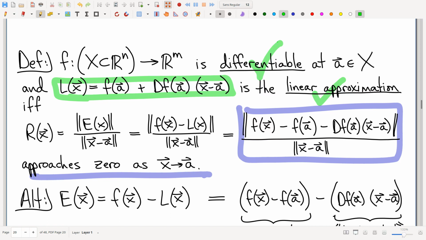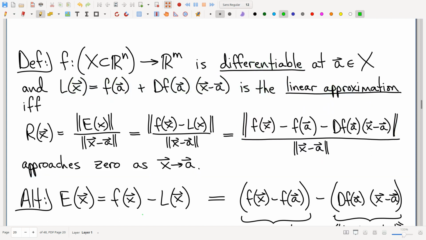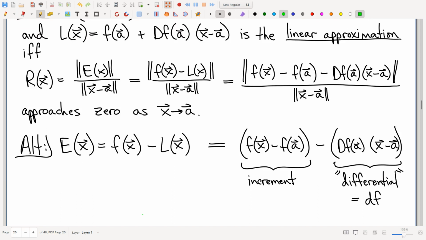By the way, let's recognize a scary-looking expression to have to deal with. After all, there's a magnitude in the denominator. Oh gosh, magnitudes are square roots. That's hard to work with. There's a magnitude in the numerator. Again, square roots, hard to work with. This is a nightmare of an expression. But that is part of the definition of differentiability. Okay, so what's the workaround? Oh, I'm sorry, I got ahead of myself. Just a little bit of terminology.